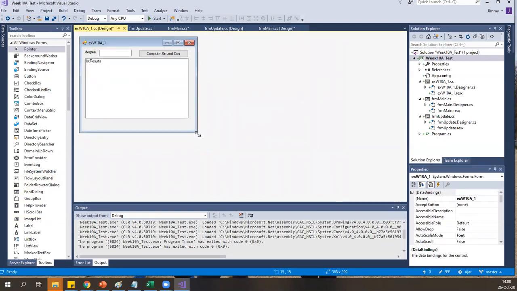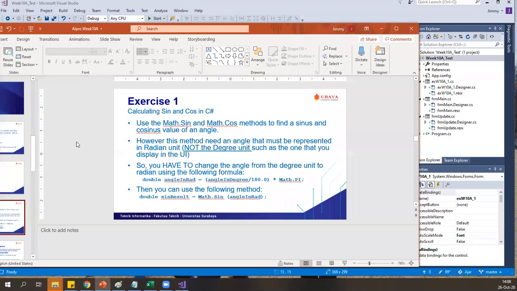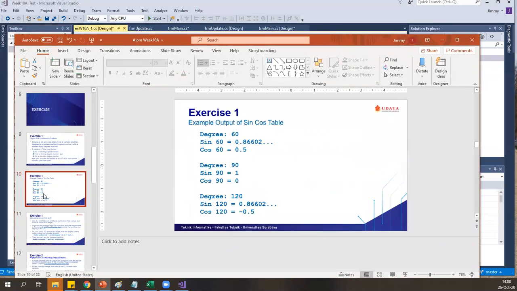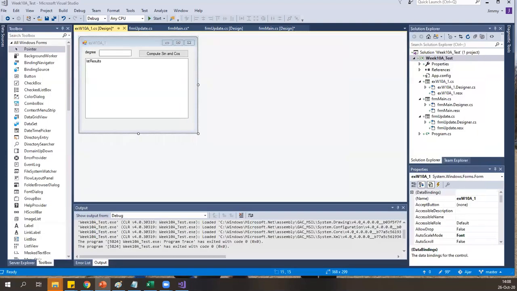All right. Now, what I want to do in here is that if I put in a degree in here, and then I click this button, I want to add the information about this number, like this one: degree, sinus 60 and cosinus 60 is what? That's what I want to do. How to do so?